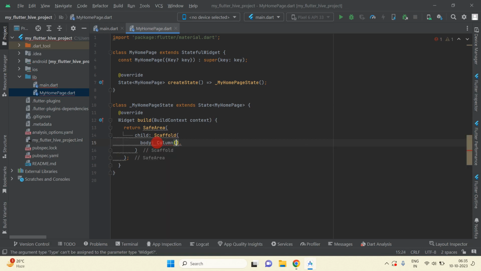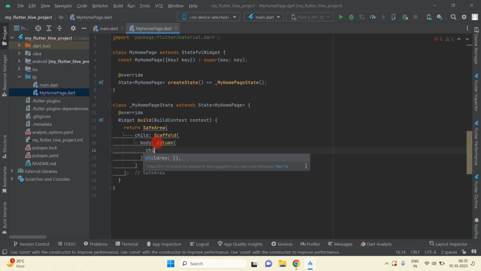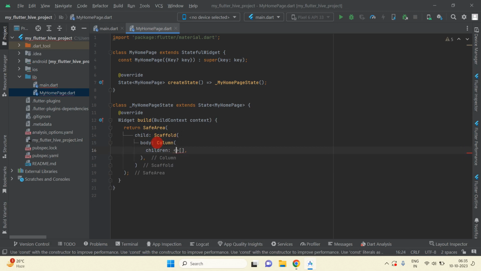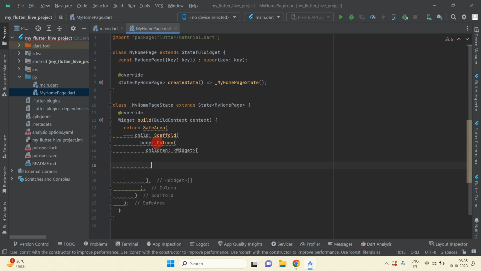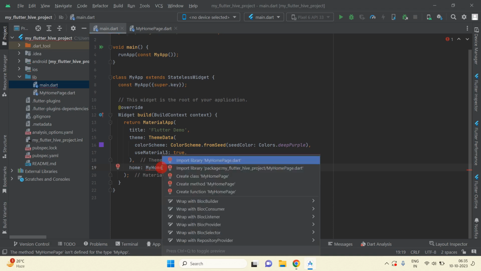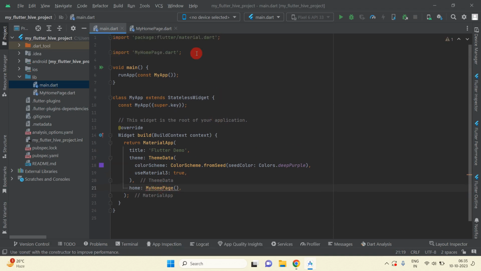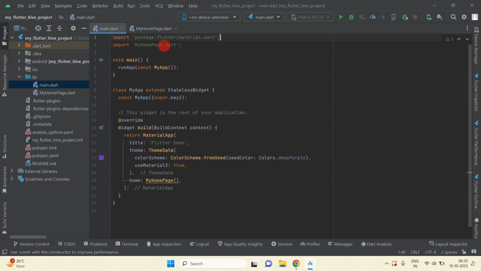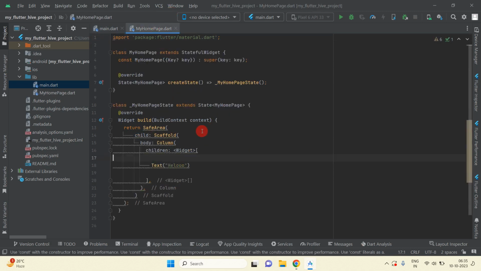And here we will use Column, then Column will accept children, and this will be the type of widget. And write one dummy text, and here import this home page.